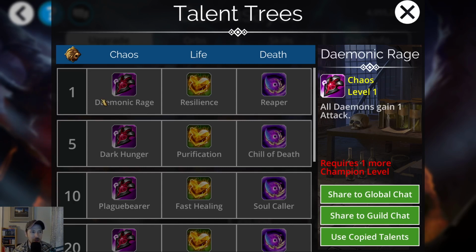So at the first one here, we have Demonic Rage. All demons gain 1 attack. Now, it would be nice if this was gain 1 attack every single turn, but I guess that would be asking too much. But that's only going to give all of your demon troops 1 attack. That's it. It's just going to boost it by 1. Resilience, gain 8 life. That's always nice to have. It gives you a little bit more survivability.